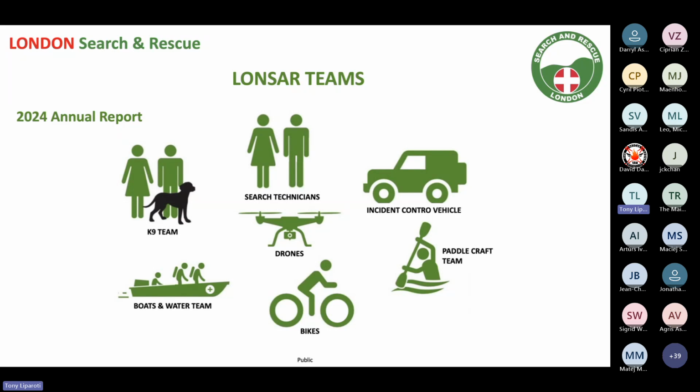Just to give you some figures, this was given to me recently. So for 2024, we had an overall of 26 incidents, mainly and only because our mission is to search for high-risk missing people, supporting the Metropolitan Police in London. We have conducted so far 84 exercises, a variety of exercises that go from full team exercises to specialist team exercises as well. We also attend a number of events, most of them fundraising, as you can all imagine for a charity or association. We are all trying to obtain support from a variety of organizations to keep the association moving forward.